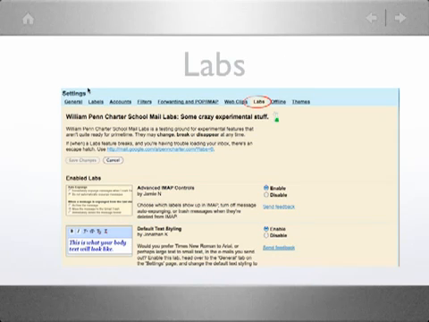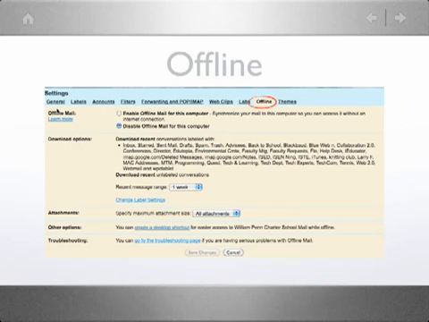Labs you'll go through yourself. These are experimental features that developers make. I've engaged some of them to use with my email, and sometimes after I've used it I decide I don't want it and I turn it off. So take a look through those and see if there's anything there you might find of interest. You do have the option to look at your mail offline, and in order to do that you just need to click Enable. Later on in another podcast I will be talking about how to use Google Docs offline.